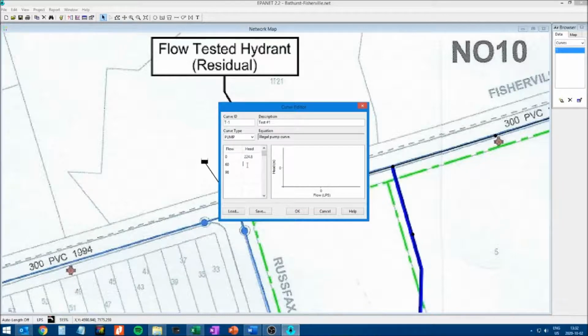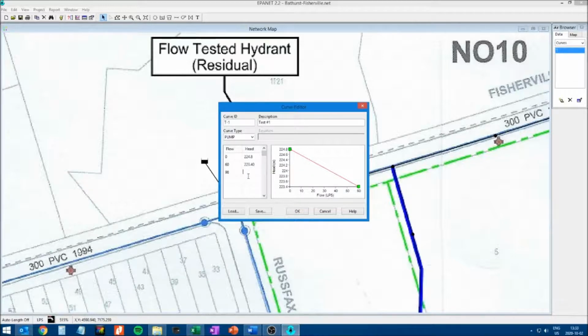Then at 60 liters per second, they measured 45 psi, which is 31.65 meters of water. Add the node elevation, and that gives me 223.40. To get the node elevation, I took the ground elevation at the hydrant and added 0.6 for the elevation difference between the nozzle and the ground.